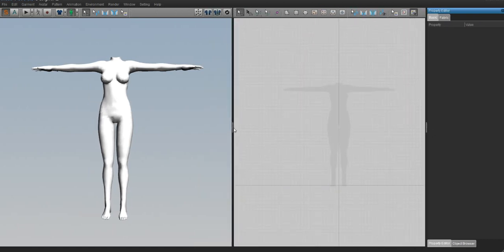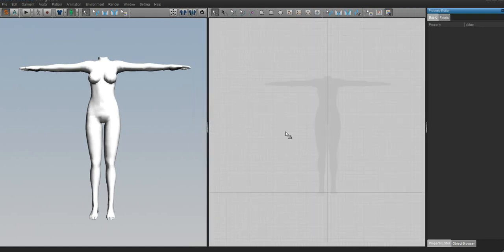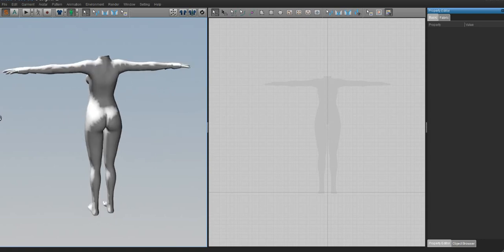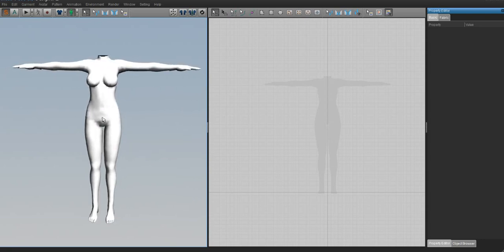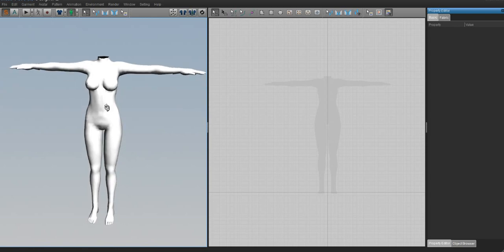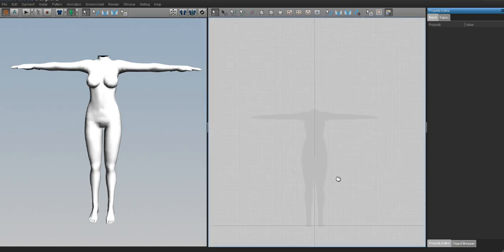So now that we have the buttons enabled, let's start talking about what those buttons do. Well, before we do that, I have to explain what these windows are that you're seeing. The window on your left is your 3D window. This is what we are going to work with when it comes to arranging and sewing our patterns together. You'll see when we create those. And this is our 2D window. This is where we draw our patterns to arrange in the 3D window.